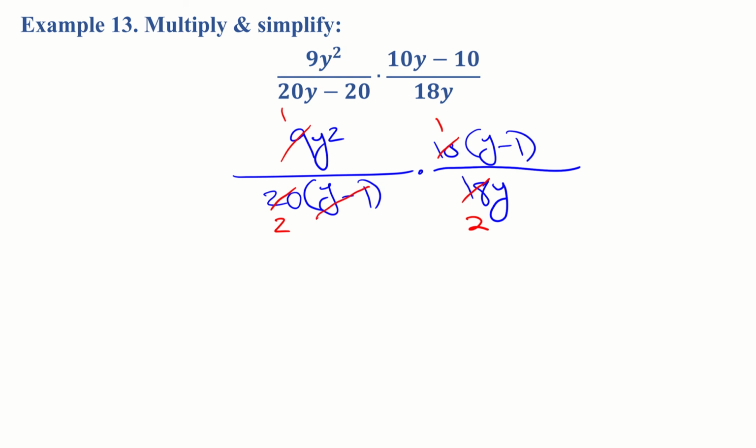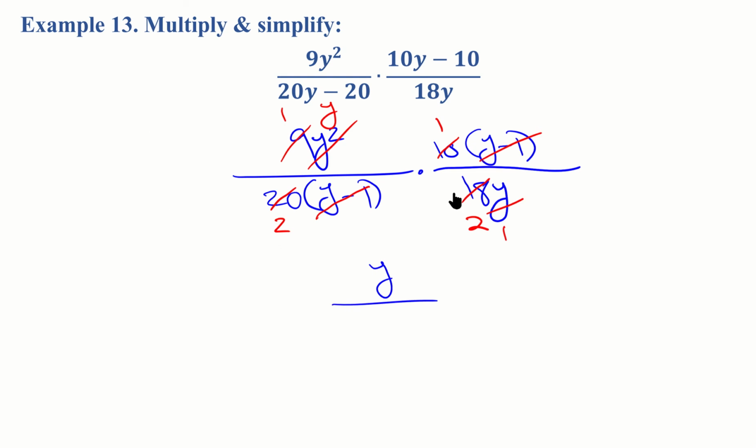Now we can cancel these y minus 1s because they're factors. And we know that y and y squared can cancel to leave us 1 and y, right? So what are we left with? Well, see, this is what I meant by make sure you always reduce before you multiply across, because it's so much simpler now. You have y and 1. So just y times 1, which is y.